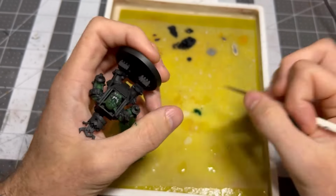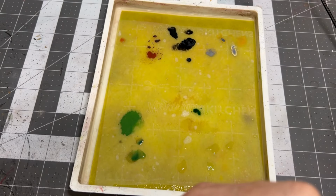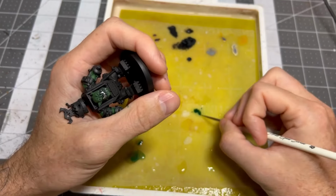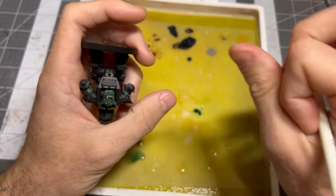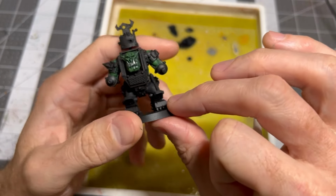The benefit of using these contrast paints is they'll flow easily into the recesses, and then you don't have to worry about going back and fixing any tide marks or anything. As long as you're just using a little bit at a time and taking your time on this step, it saves a lot of time later.